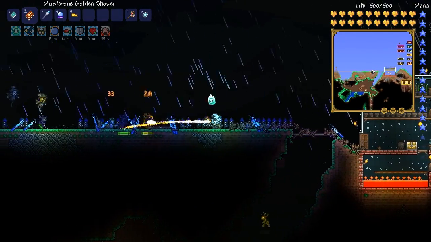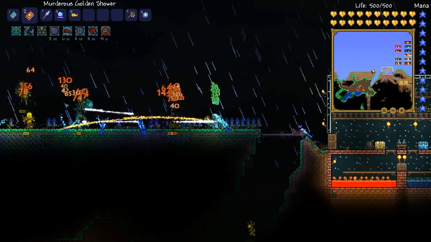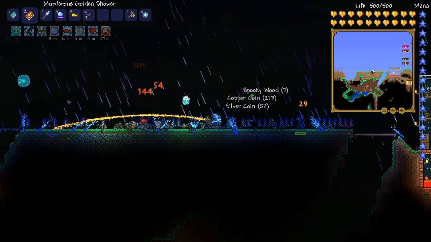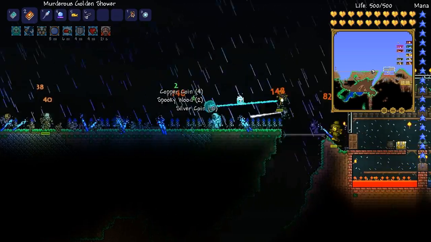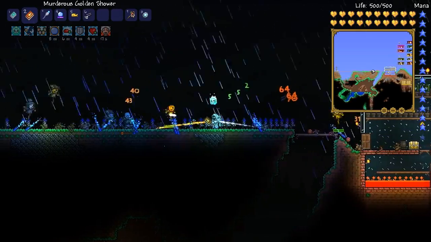Now we have Splinterlings, which have 900 HP. They will also drop wood. That's where I get my spooky wood, so you should see that happening. It's good times. And also, you do need a lot of spooky wood, so don't just pick up a couple hundred and stop. You actually need like 1,000 or so.